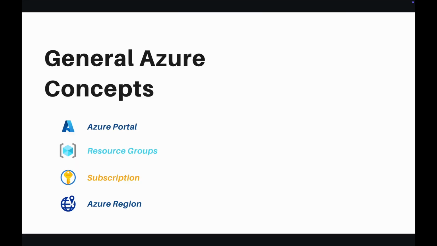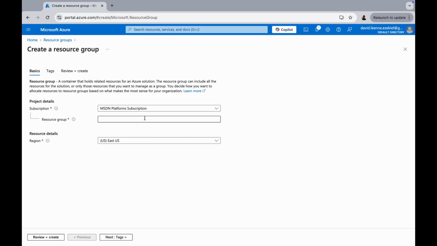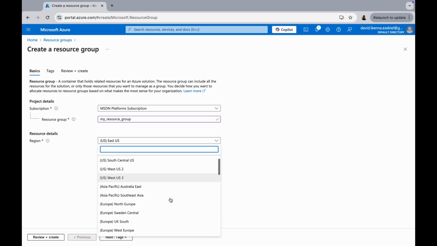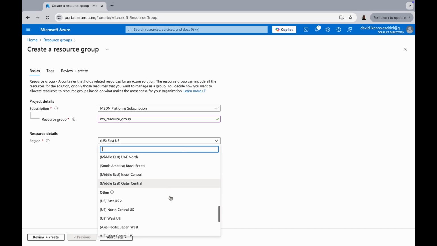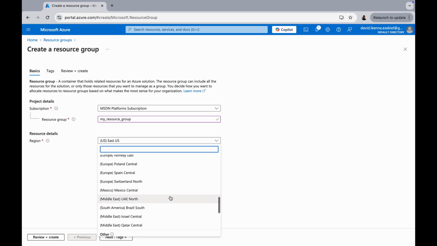And finally, the Azure regions. The regions are one of the things you come in contact with when you start using Azure. The regions are geographical areas where Microsoft has data centers to host Azure services. Choosing a region is just like picking the closest warehouse for faster delivery when you place an order online. When creating resources, you choose the region where they'll be deployed. Regions are selected during the resource creation process in the Azure portal or CLI, and typically you choose a region that is closest to you just to reduce latency and make all of your resources work faster.